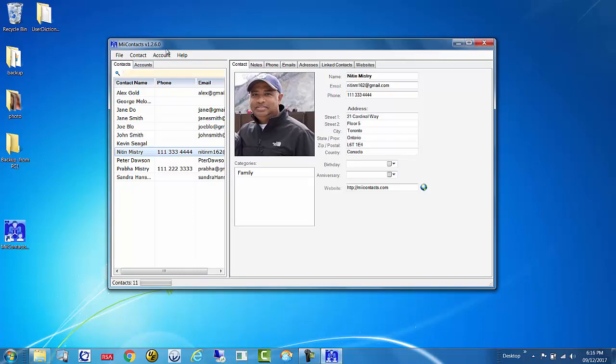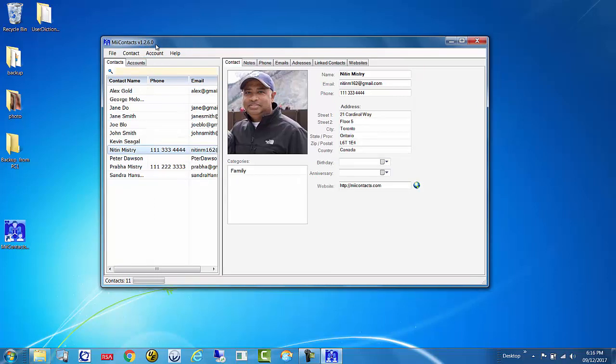And just one thing to note, you can only restore a previous backup from the same version that you've installed. So the MiiContacts version has to match the backup version, or vice versa.